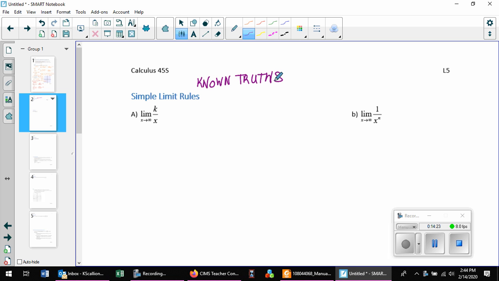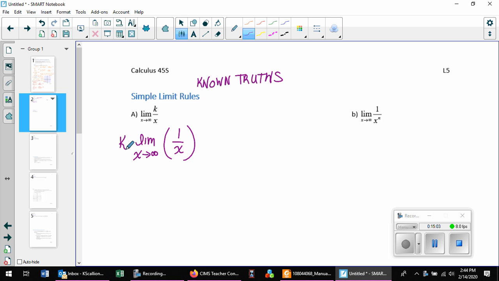So these are my known truths. These are what I know to be true. So K, what was K when we did limit theorems? It was just a constant we multiplied by, right? So we know that if we were to use our limit theorems, you guys would agree? Yeah, the constant limit theorem, I can do that. Or I guess it would be a multiple one. We're multiplying by that constant, right? Okay, so if we have pulled this apart, less than 2.